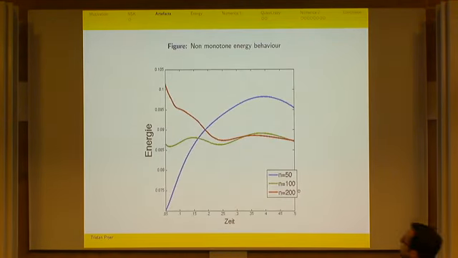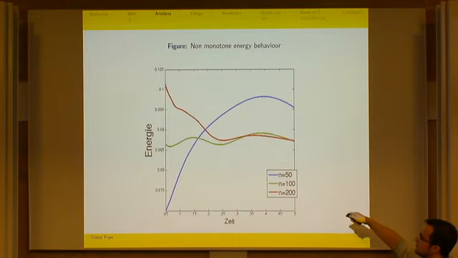And this is the other artifact, which is non-monotonic energy. So you can see, here n represents the number of degrees of freedom. This is for the one-dimensional simulation that I showed you. So it's the number of nodes in my one-dimensional simulation. You see the energy is increasing here. The energy is flopping around here. This shouldn't be the case.